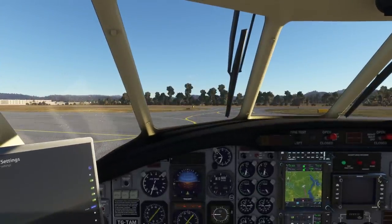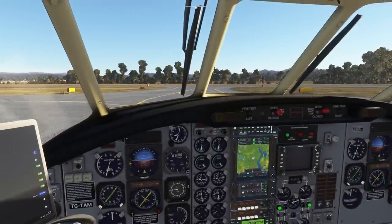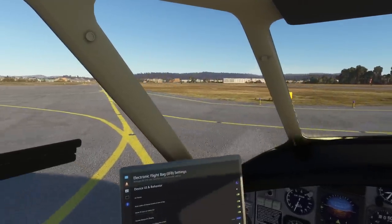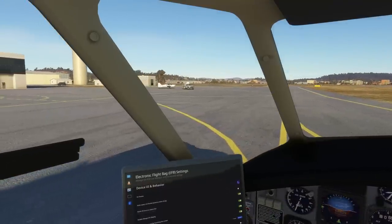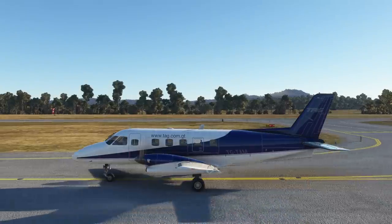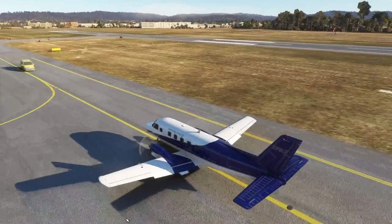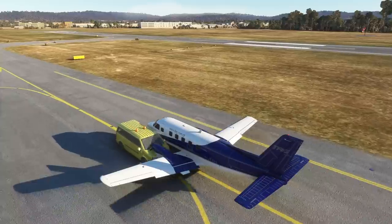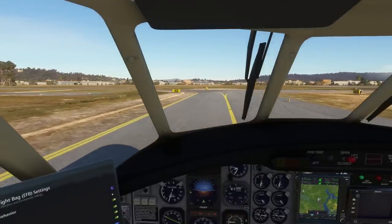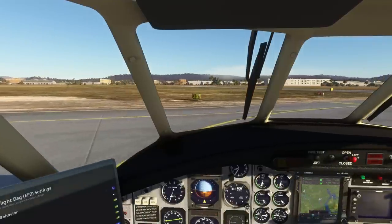Parking brake off — the airplane is rolling immediately. We don't need to push the RPM levers forward; we're on minimum RPM at the moment and it's quite happily rolling along even on idle. We're going the long way around to the runway rather than backtracking — we should be able to cut across onto the runway. There's a phasing sound from the engines which a lot of people hate, but I hardly ever spend time outside the airplane so it doesn't really affect me. So far everything we knew about this airplane still holds true, which is really great.